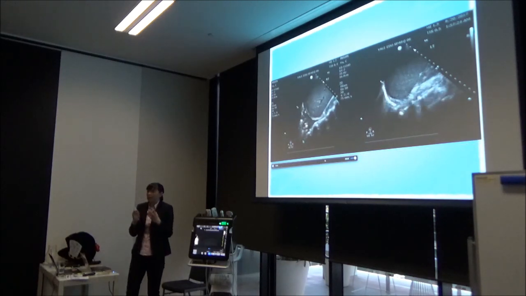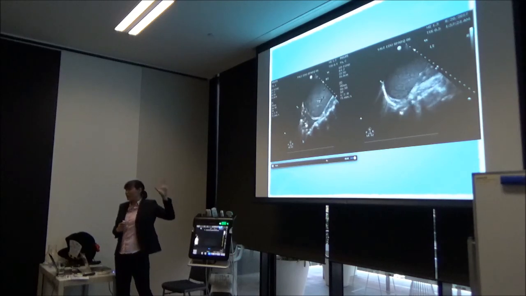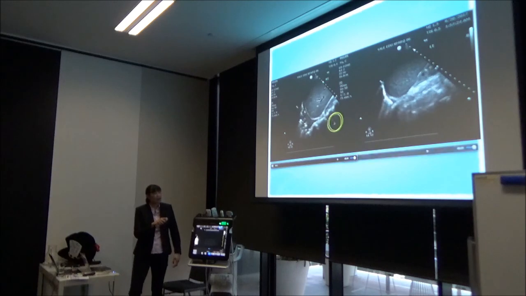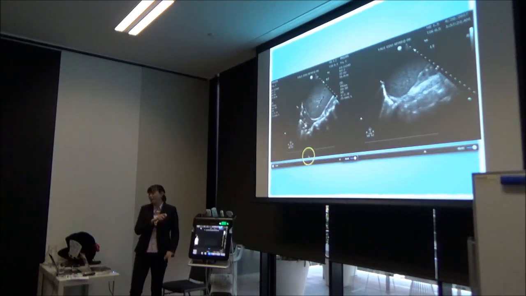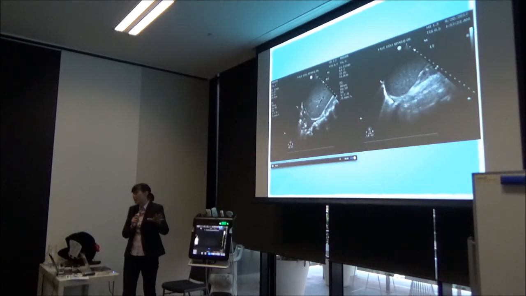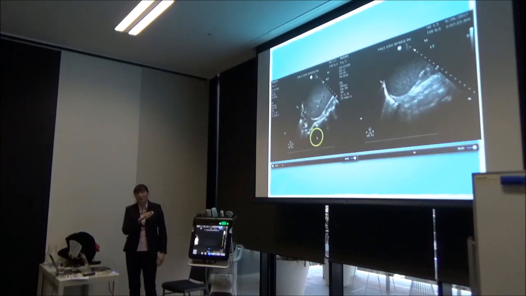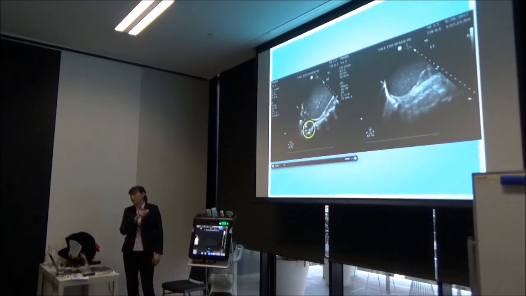It means that I can't see my thoracic spine if I have normal lung tissue, because my normal lung tissue is full of air and will scatter sound waves, so my sound waves can't even reach my thoracic spine. If I see my thoracic spine, that means there's something in there that can transmit sound waves, either pleural effusion or a consolidation, this is pneumonia. That's what pneumonia looks like. We've got the air bronchograms in here and this tissue that looks like liver tissue.